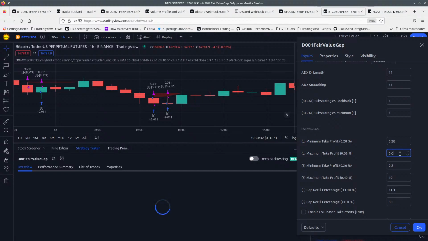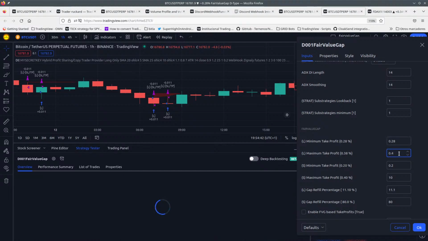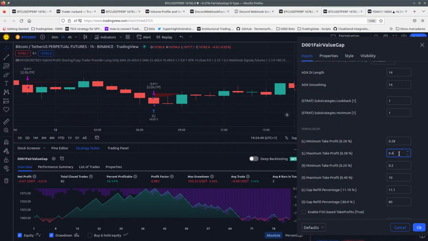Okay, let's see, 0.6, 0.7. Look at that. Now we have less. What about 0.4? Which is something similar to 0.38, if you ask me. Yeah. What about this being 0.12?